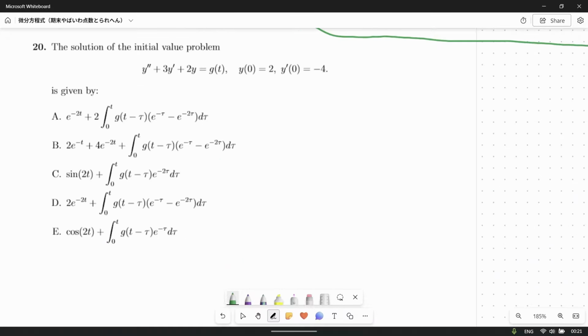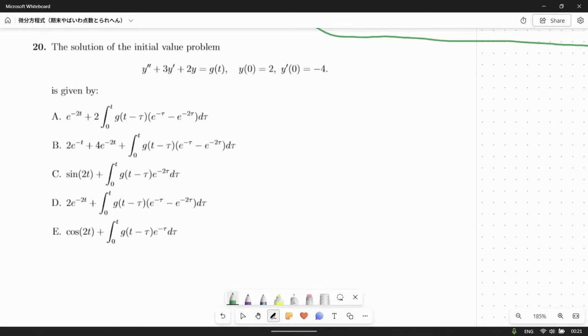All right, last question on this finally. No, I'm kidding. Okay, anyway, so we have another initial value problem. And so in this case, for this initial value problem, I'm going to use a Laplace transform to solve it again, just like many of the previous questions around this part of the exam.